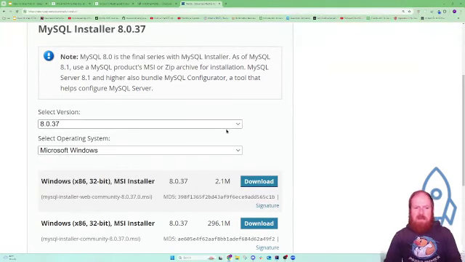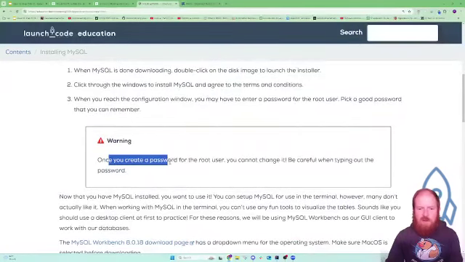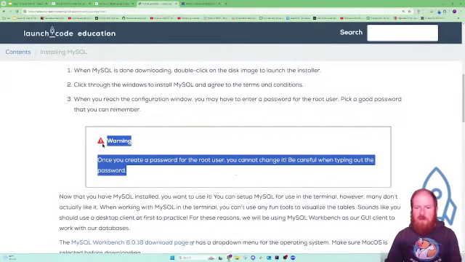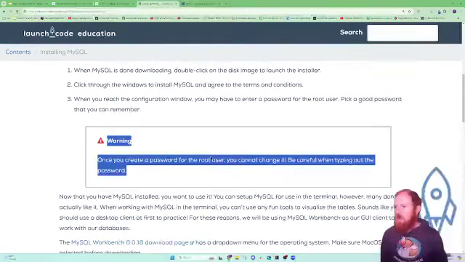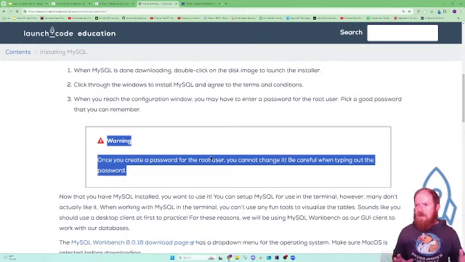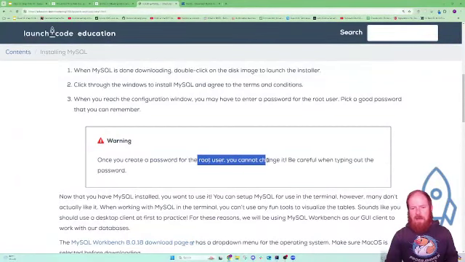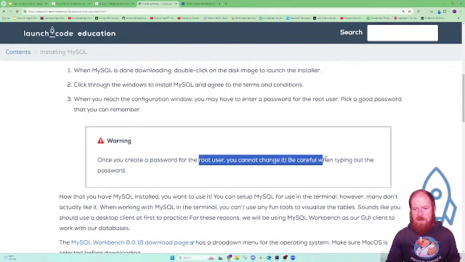The only thing that is very important is once you create a password for the root user, you cannot change it. Now, this is a development environment, so anytime it says, hey, what type of thing are you doing, always choose developer, because remember, we are all software developers right now. So we are going to choose the developer route. It'll install everything you need, and then you just need to change a password that you're not going to forget.